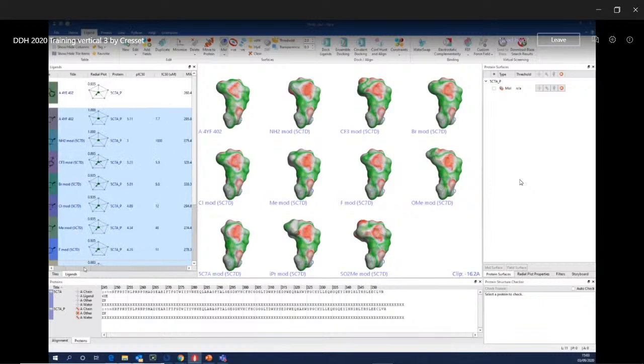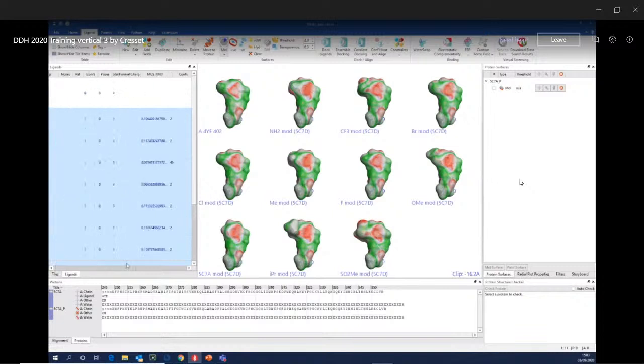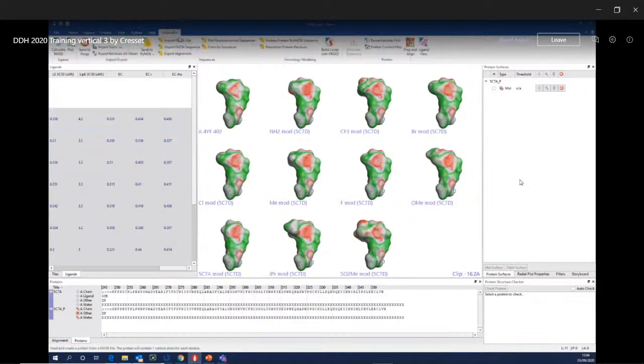Because these are not multiple alignments, it's just a single compound, there aren't additional poses to look at. But if this was a set of docking results, or preferably some alignment results, you'd have scores for each of the alignments.